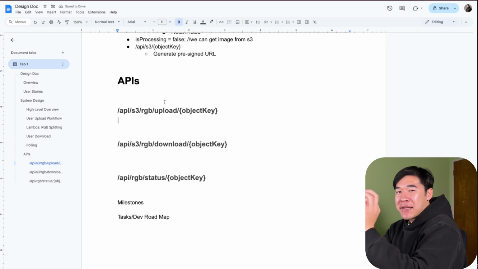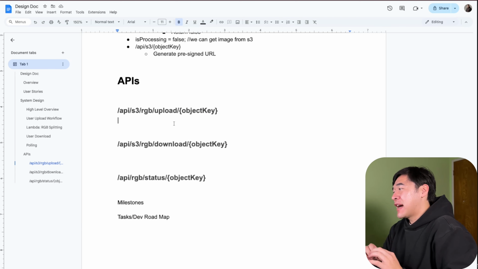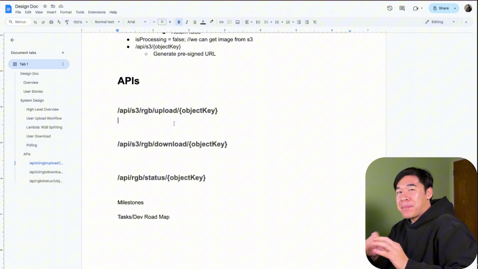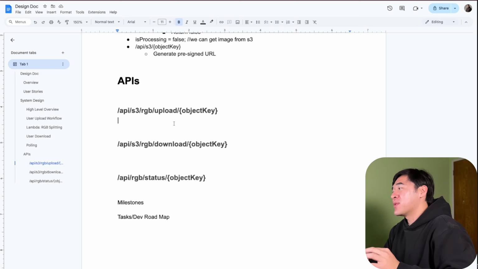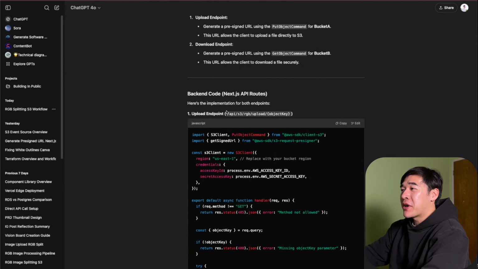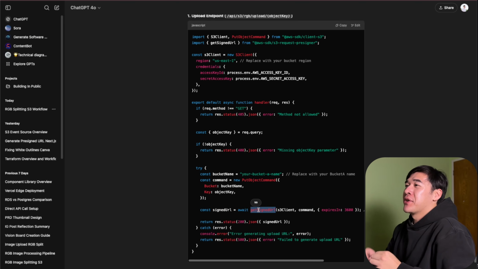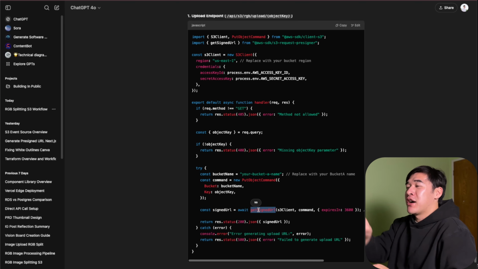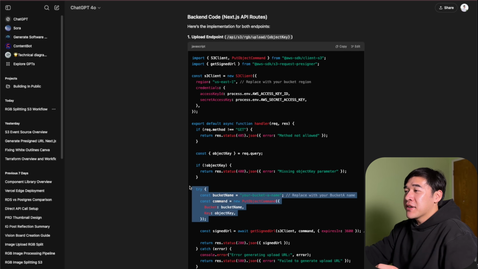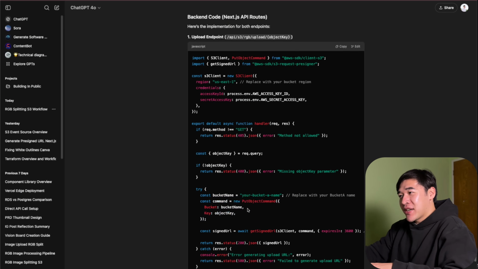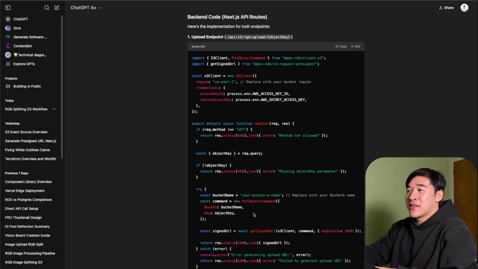So here I have all the APIs I need to implement. And then in this section, I want to go into more details on the API contract that we want to have and expose to our users. So here we have an endpoint for when we want to upload an object to S3. We want to use the put object command. So when we generate the pre-signed URL, you're only able to put an object into S3. It doesn't give you get credentials here. So here, I'm just making sure that when I create the pre-signed URL to put an object into S3, I can pass it a specific object key.